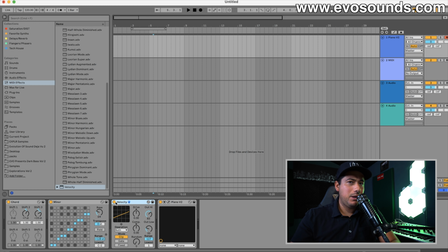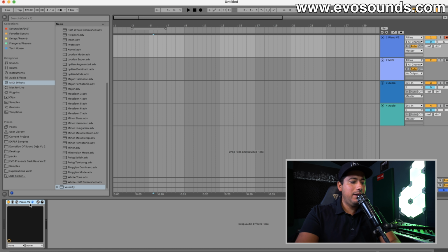Now, I do have a little tip and hack for you guys if you want to utilize this to create the chord progression fast and just to be able to jam out chords without knowing how to play a piano, per se. And the hack is simple. We're going to utilize a couple of MIDI effects from Ableton, so let's do this.